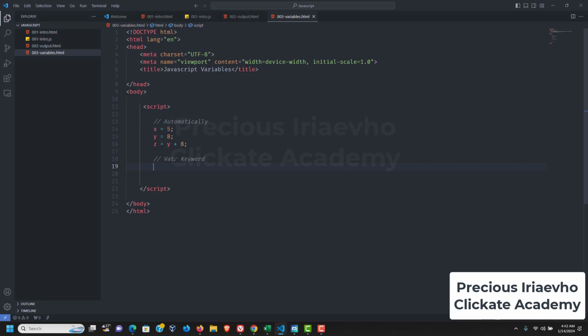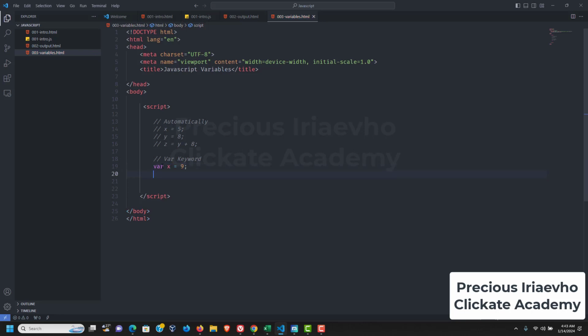Okay, the next way to create variables is by using the var keyword. And how do you do that? It's almost similar to the automatic way, except that we would be using the var keyword. So if I comment everything we have in automatic and I say var x is equal to 9.